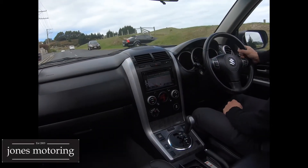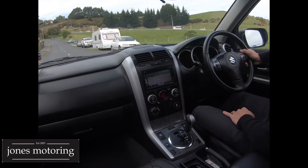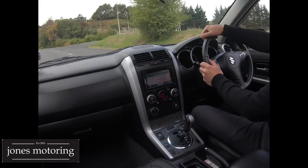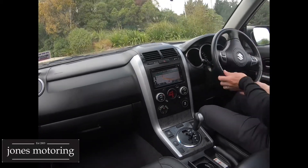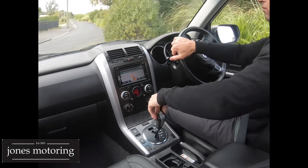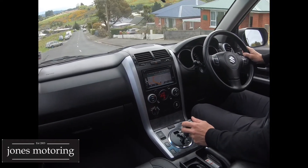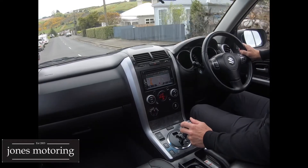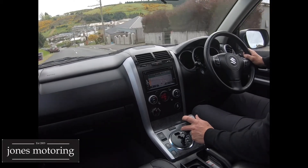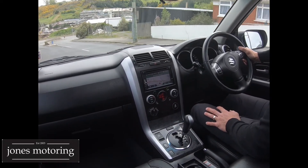Very, very good machine for going up and down ski fields or any sort of gravel road work — a bit higher up, a bit more ground clearance, leather seats, just as you'd expect really for 83,000 Ks. No clicking on turns. Does everything well, so I couldn't see too many people being disappointed in this vehicle. And once again it's just in this category of NZ New vehicles that are extremely sought after and very hard to get.